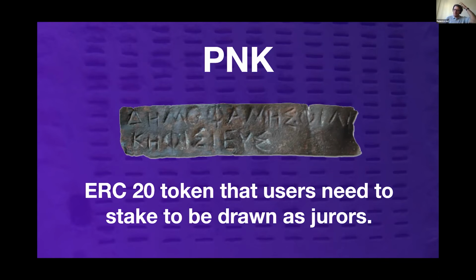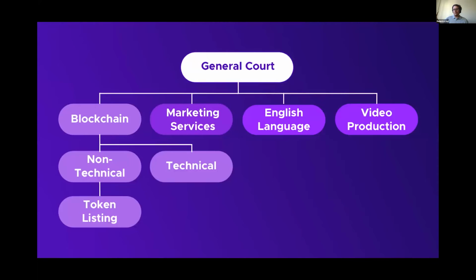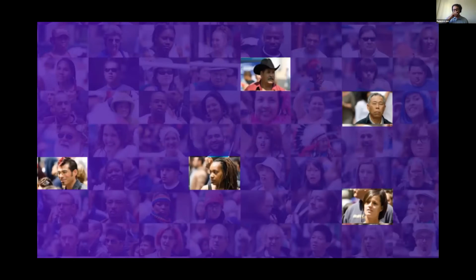So this token is like a lottery ticket that gives you the right to be drawn as a juror in one of Kleros courts. Kleros is a system which has lots of different courts. Some can be used for insurance, for translations, or whatever. In this case, let's say that she deposits the token into the court for website development disputes. So a number of other people will also deposit their own tokens to be drawn as jurors. And Kleros is going to select, let's say, 5 people drawing the tokens from this pool, right? And these people are going to have the right to consider the evidence and vote on the dispute.